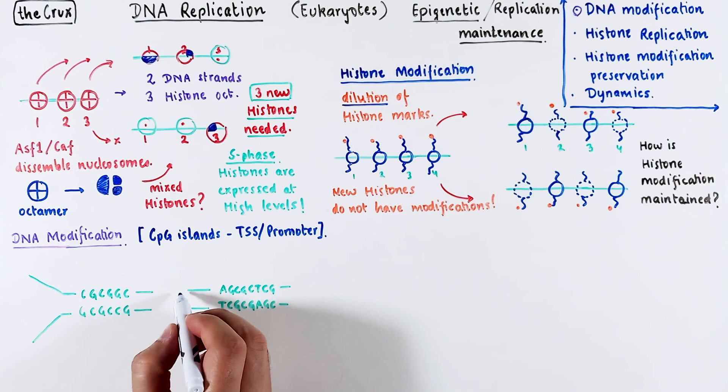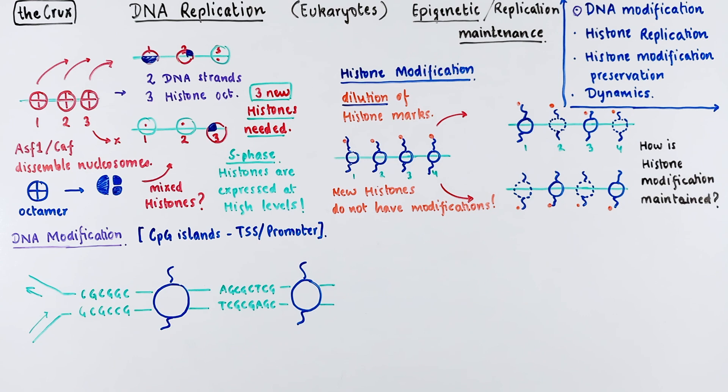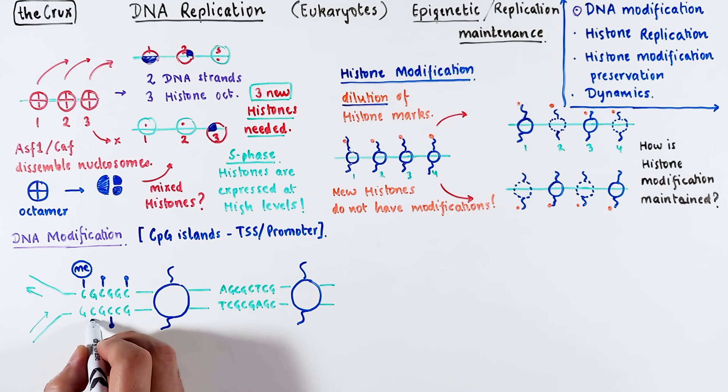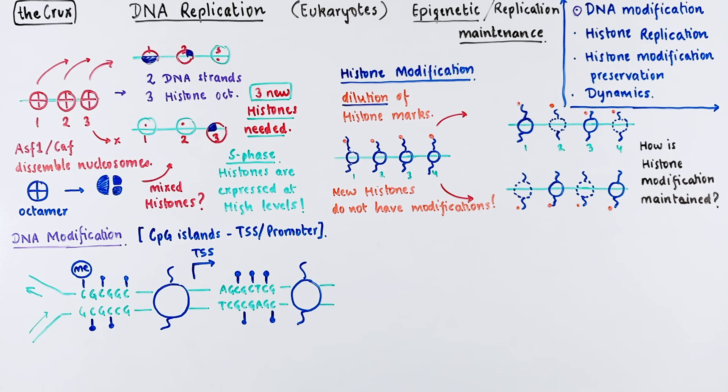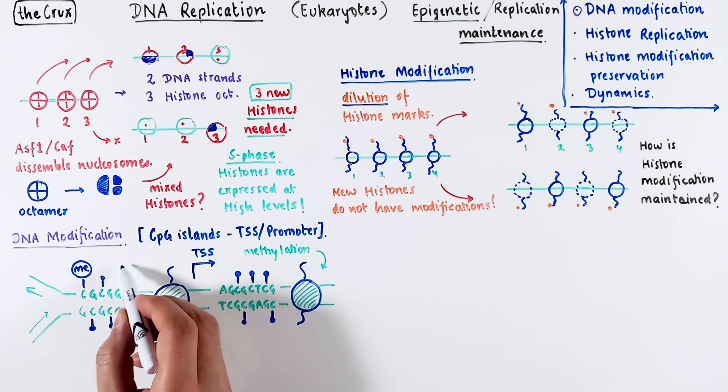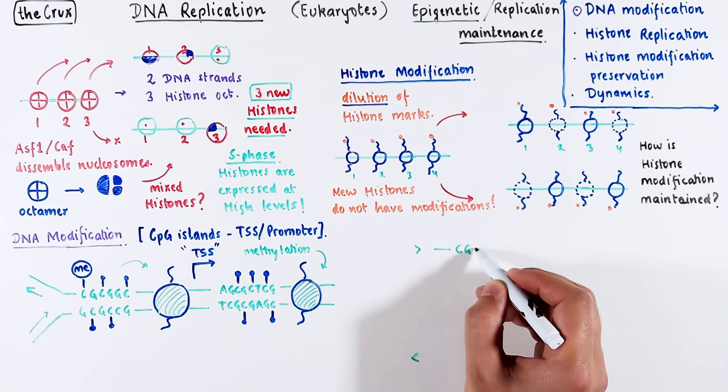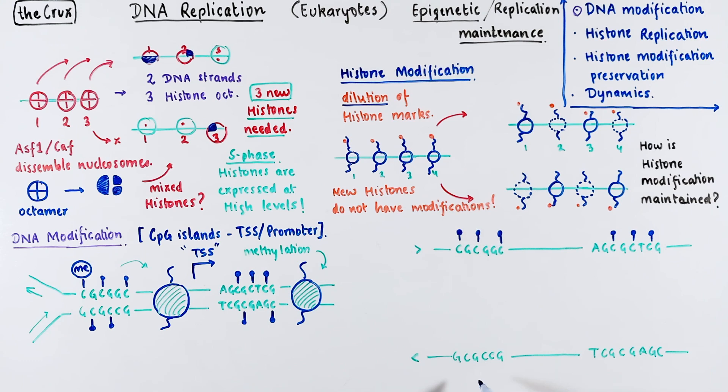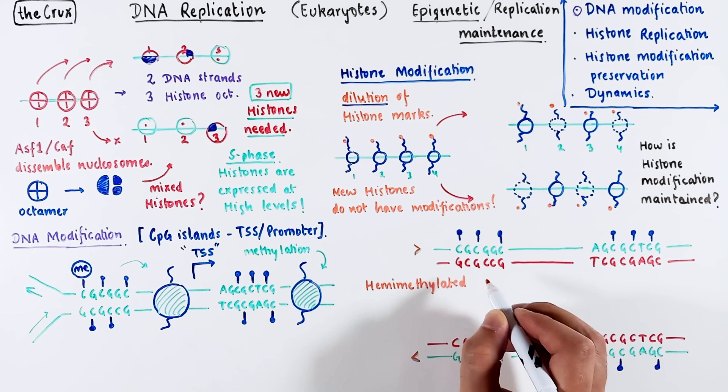I will take the example of DNA methylation to explain the idea behind copying DNA modifications. CpG islands are massive CG repeat stretches in the DNA, often found near promoters or regulatory elements like enhancers. The cytosine in these CG repeats are often methylated. And if they are near promoters, these methylation can direct the positioning of histones in that region and affect the accessibility of transcription start sites. When the DNA is replicated, the semi-conservative style of DNA replication splits parent strands, which retain their methylation marks. However, the new synthesized daughter DNA does not have any methylation on the cytosine. This half-and-half feature is called hemimethylated state of the DNA.